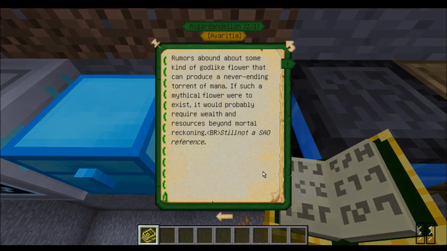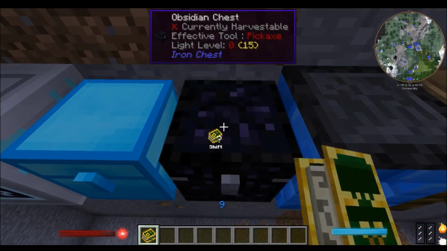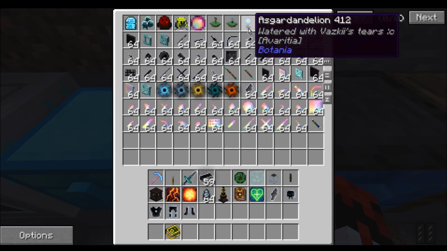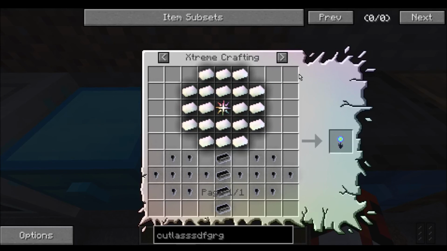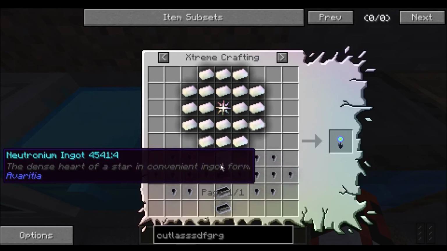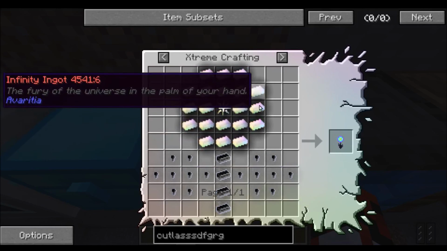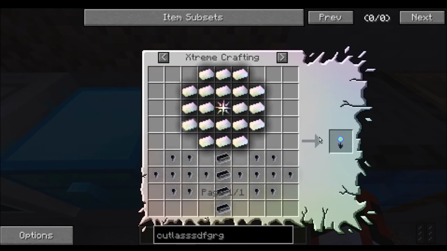So, if you can't do it like that, how can you do it? Well, let's leave this section, and let's click R. Oh look, it's an extreme crafting recipe. Uses neutronium ingots, neutronium nuggets, infinity ingots, and an infinity catalyst.